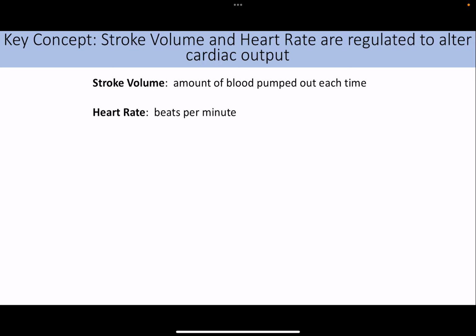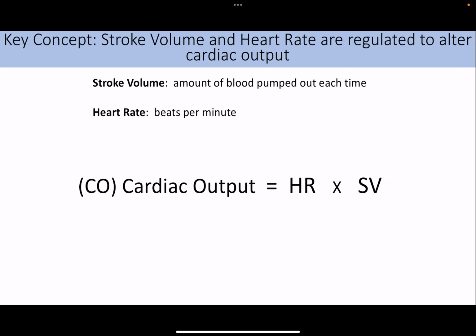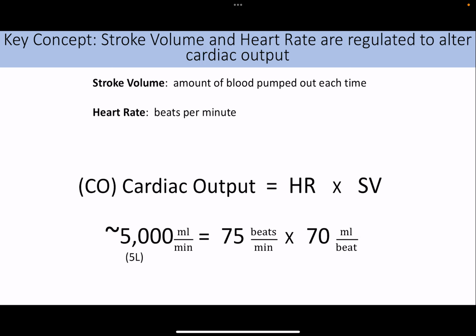And so you should know how to calculate something called cardiac output. Stroke volume tells you how much is being ejected. The heart rate is telling you how fast the heart is beating. But putting it together, cardiac output tells you the timing and the volume. So your heart rate is about 75 beats per minute. Your stroke volume is about 70 milliliters per beat. By multiplying those together, it's about 5,000 milliliters per minute. The exact is 5,250, but I'm okay with you rounding down to 5,000. And 5,000 milliliters is the same thing as 5 liters.